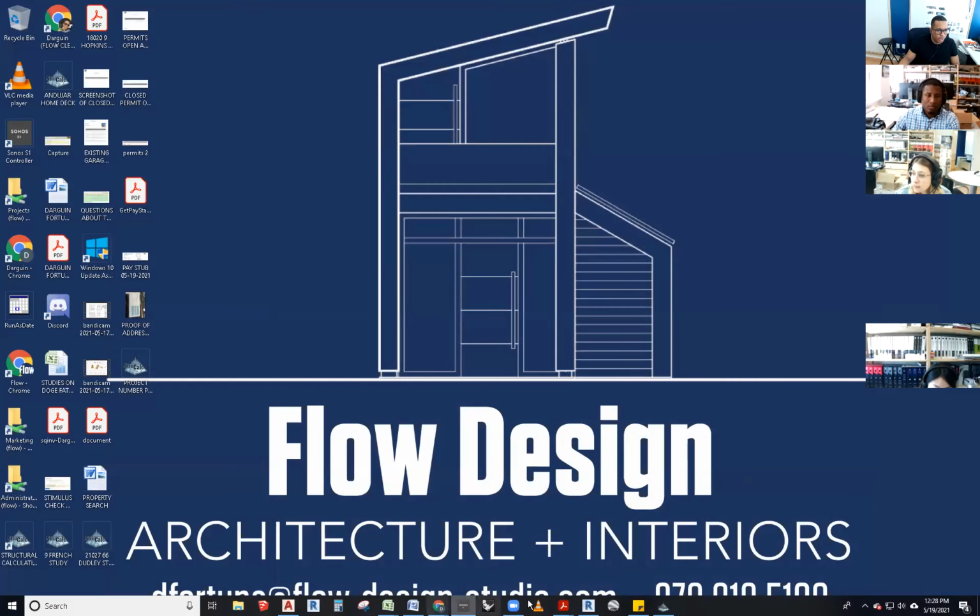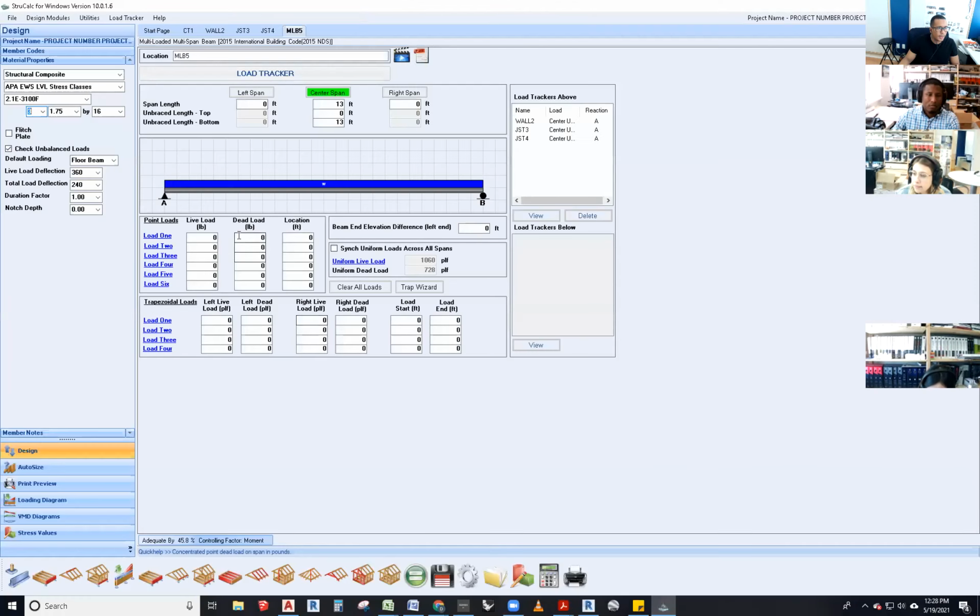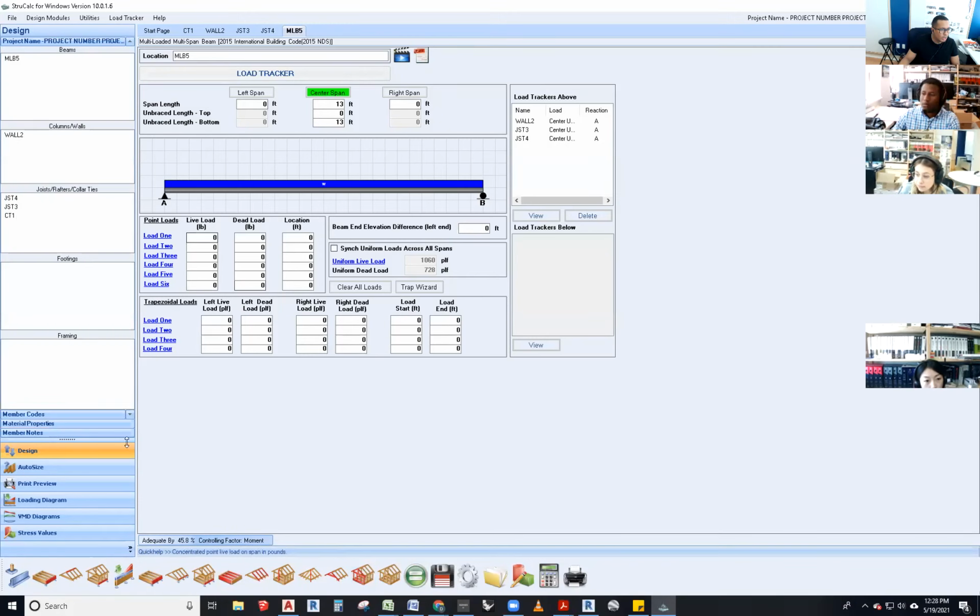So we go to our structural calculation software and we say column, find column. By the way, I save it. Good. Column. By the way, I like that I'm doing this very quickly. The loads are still pretty similar to what I had before, so it means we did it very well before.